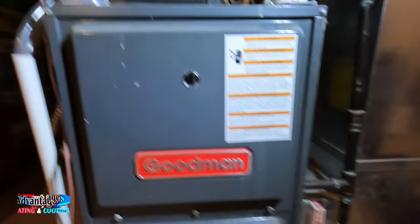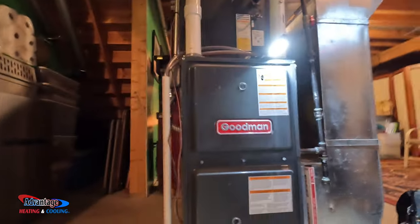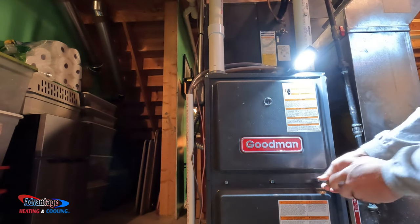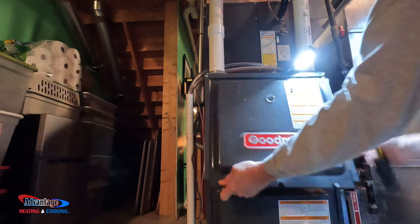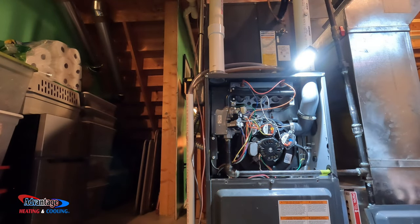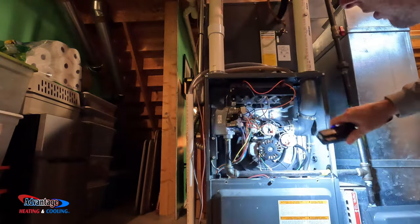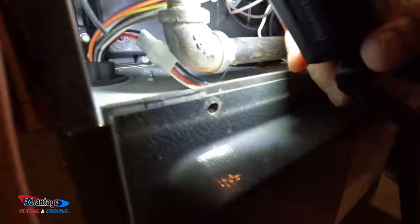All right, what we have here is an older Goodman. She said it was put in like in 2001. I don't know if that's true or not, but let's see. Send some moisture down here. I think maybe the gasket behind her is leaking.